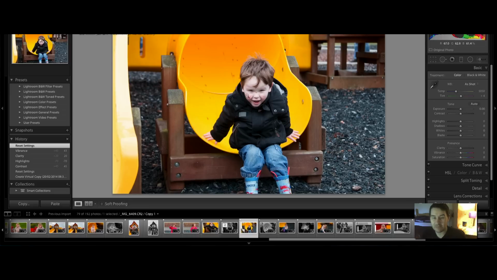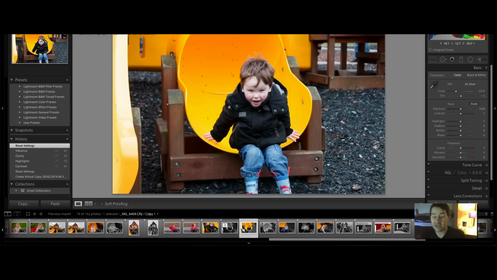So let's now try and make this picture so that when we look at it, we're not actually looking at everything. I mean, if we look at this slide here, it's a bit distracting, and you don't just look at him when you look at the image. You probably do now because you've been looking at it for so long. So let's see how we can make this image very quickly as well, in like under a minute, if that. You want to be editing it and moving on, especially when you're photographing your kids when they're just playing. You don't want to sit there for hours editing pictures, and to be honest, this is how I do a wedding image anyway, the same sort of way.